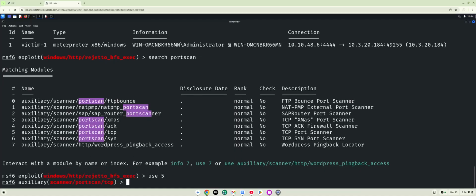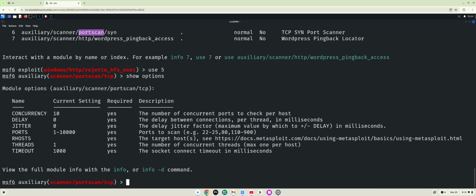All right, now there are some configurations that I'm going to have to do. So I'm going to say show options so we can see what those are. We already know that RHOSTS is going to be one of those, since again I did not set that as a global parameter, because in this instance I'm going to have to give it target two's address. So that's exactly why I didn't do that in the beginning.